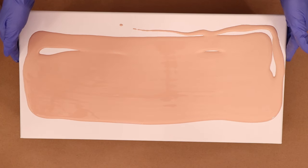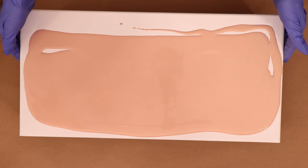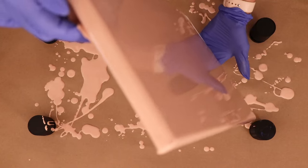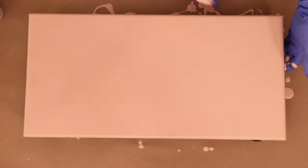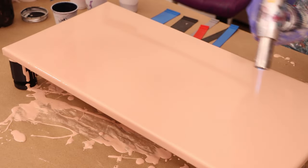I've used many different things in the past, from wet paper towels to baby wipes to craft paper to cardboard. And then I always have a mess of trash to throw away. And with these, you don't have that. You just wipe them off and reuse them. I love, love, love it.